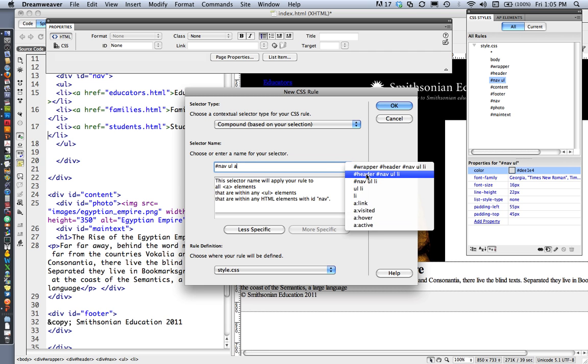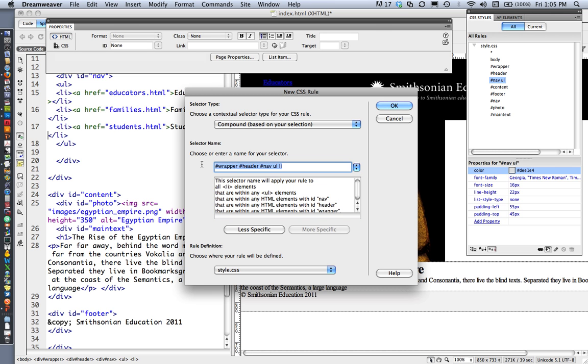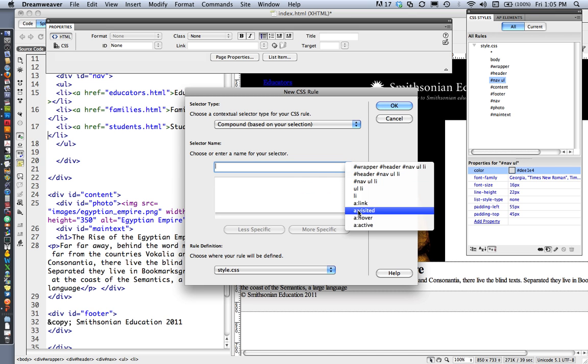So I'm just going to pull this down. This hopefully isn't confusing, but notice that if I pull this down, we've got what are called pseudo elements down here. Link, visited, hover, active. These are the states for whenever anything has a hyperlink.